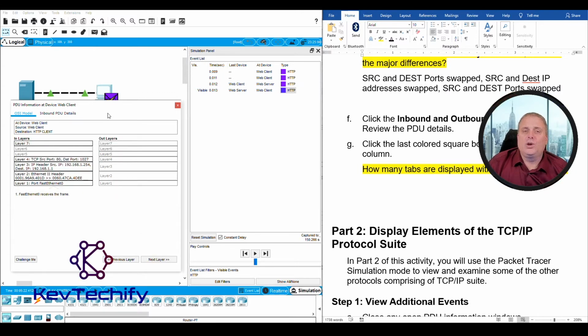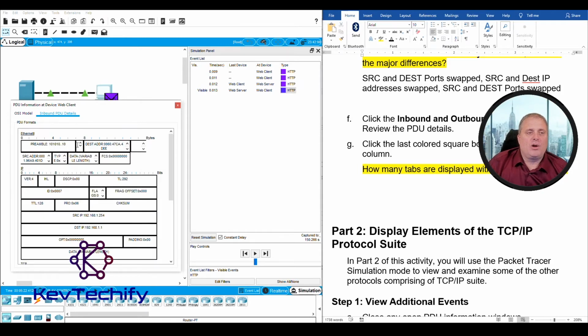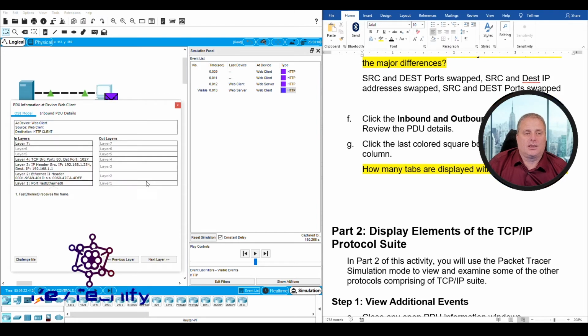Now, we don't have anything going out because we're getting that request in here on the client. Once again, we're at the web client here. The source is the web client, destination is the web client. So we're bringing in information. So we have the OSI model, how we go up and down it. The inbound PDU has only inbound information because we are expecting that response back.